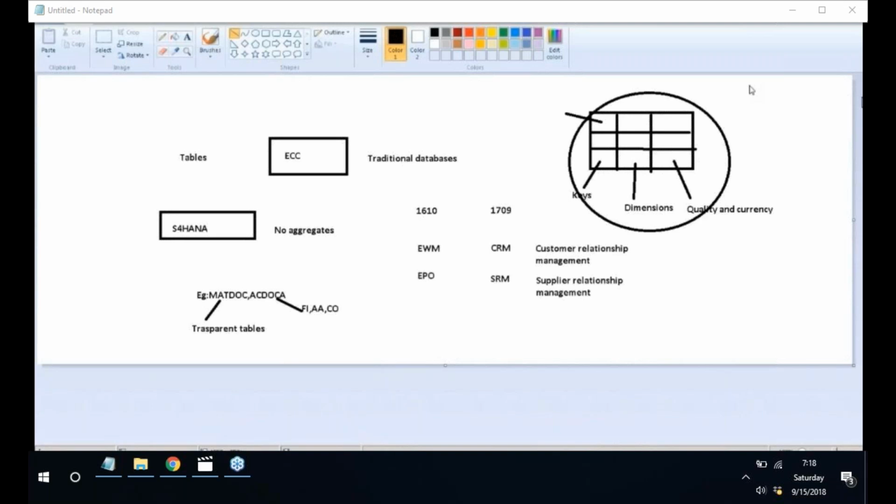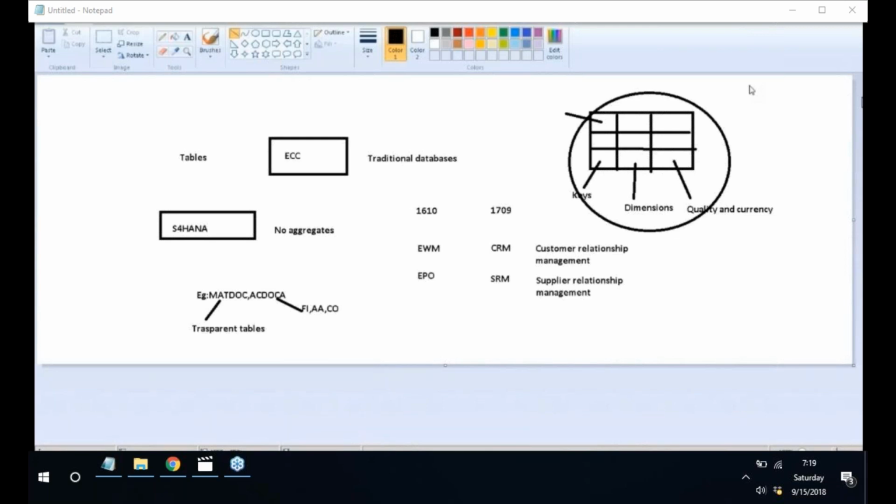In today's session, I was just trying to give you the introduction to S4 HANA. S4 HANA is nothing but a fourth generation in-memory platform. Then I was trying to show you customer adoption, data model, user experience, decision making, different business processes and models. Then I showed you the roadmap for S4 HANA. In 1972 the first ERP was released, then in 1992 R3, 2004 ERP, and in 2015 SAP released the first edition of S4 HANA.